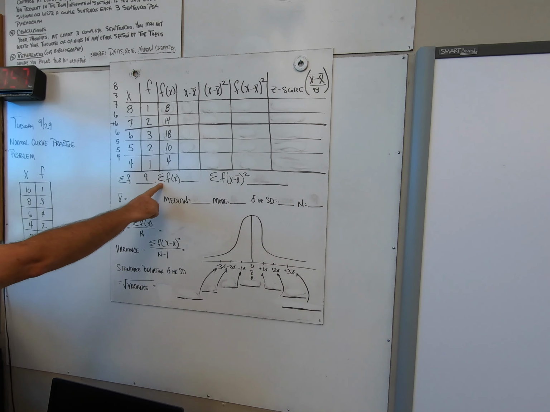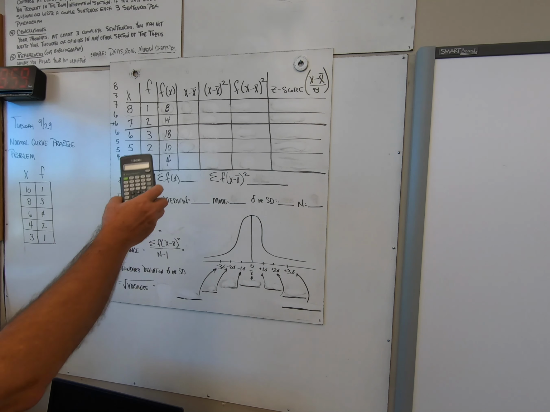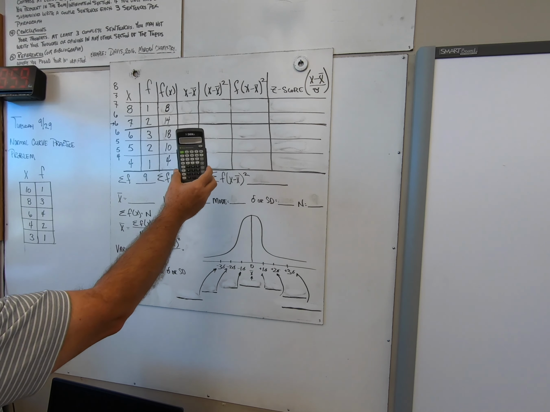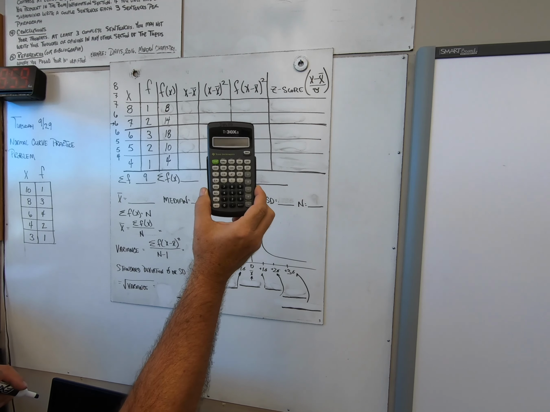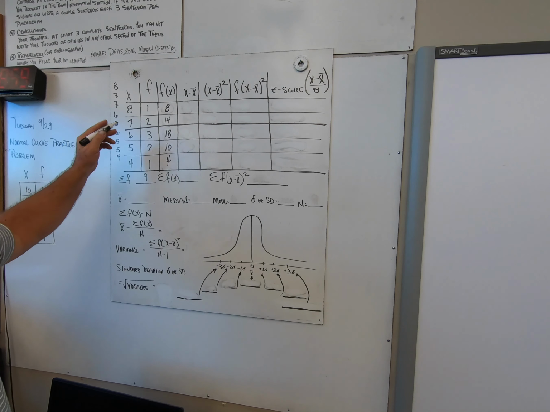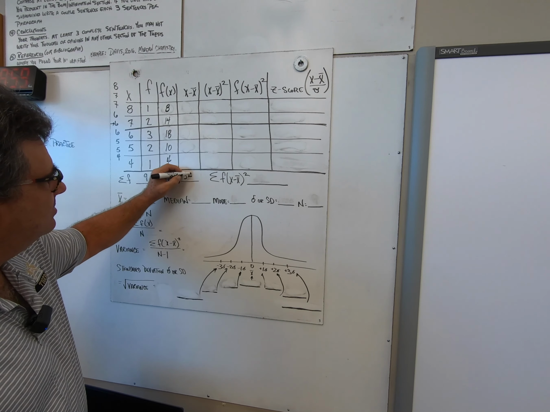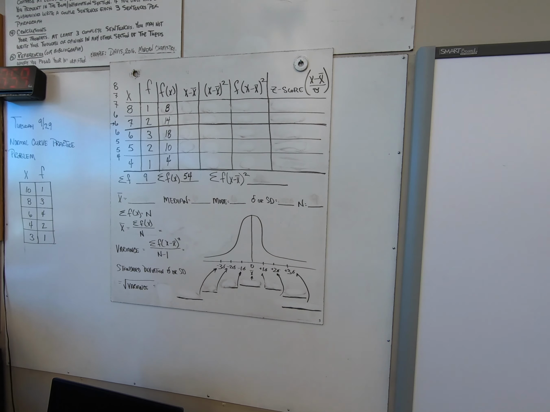I now have this funny looking E again with F of X. What do you think I do there? Add them up. So if I take my handy dandy, and I highly recommend the Texas Instruments TI-30XA calculator for about $8, and put that in there and add it up, I am going to get 54. And I put that down here because that's what it says to do. Okay? We good to there?